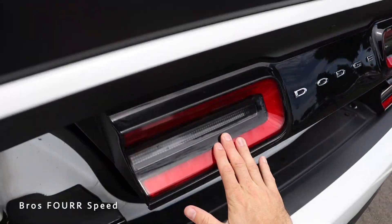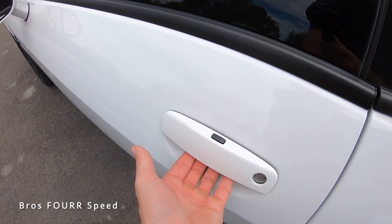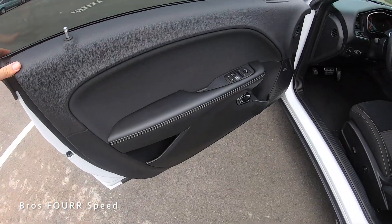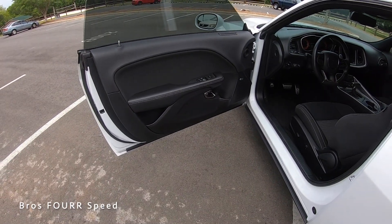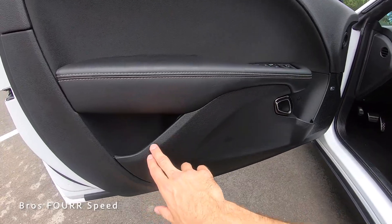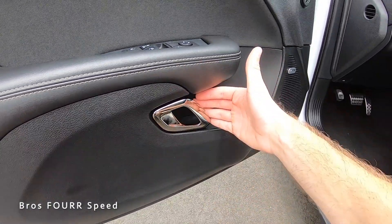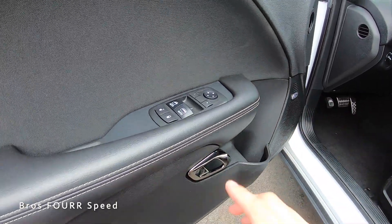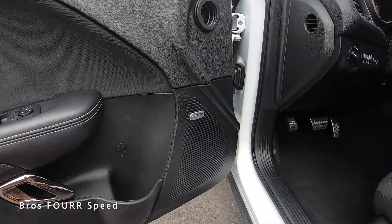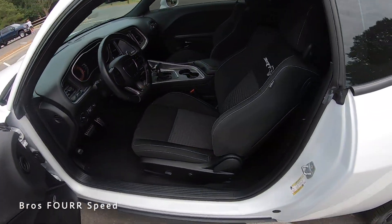There's no grab handle, so just grab on the taillight to close it. Moving to the interior — to unlock the door, just place your hand underneath, and pushing the black button on top will lock it. The door panel has a nice design with black leather and stitching, a split-style storage pocket, black chrome on the release handle, all window controls and side mirror adjustments just above, and this model even has the Alpine audio sound system.